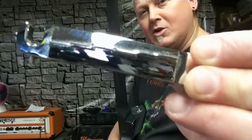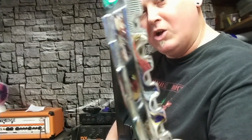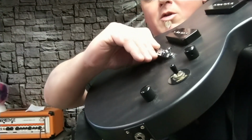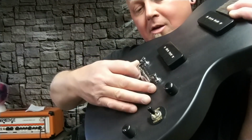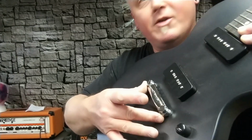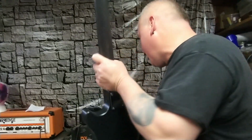The only problem I had was with intonation, and it comes with this bridge right here. It's just stamped. As you can see, it's just regular metal, the places where the string rides. There's no adjustments on there. You can adjust where the screws go on. See, this clamps down right on here like so. And this slides in like here and then here, and the strings actually hold it onto the guitar. And then at the back of it, let me just put this guitar down for a second.